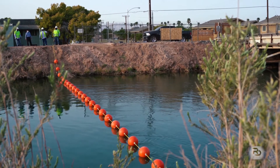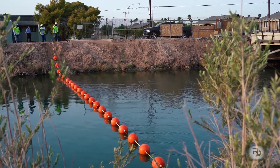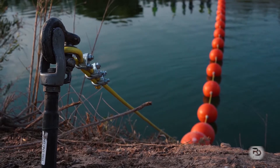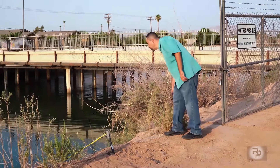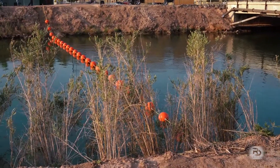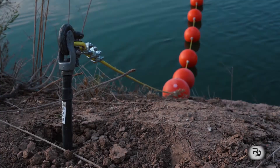The man-made canal is Imperial Valley's lifeline from the Colorado River, delivering over three million acre feet of water annually to nine cities in the area. The All-American Canal was built during the Great Depression to deliver water and hydroelectric energy to Imperial Valley IID ratepayers. It runs 80 miles beginning from the Imperial Dam, crosses 14 miles of sand dunes, and arrives at the southwest corner of IID's delivery area.